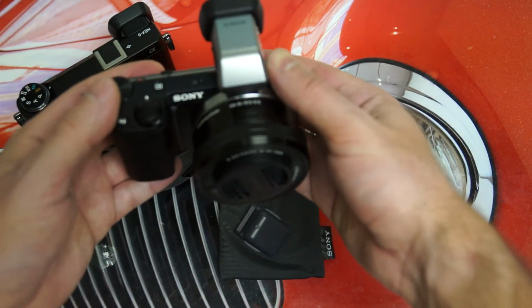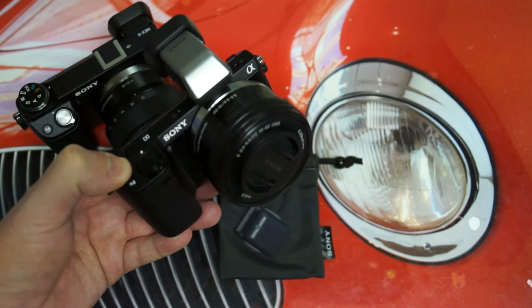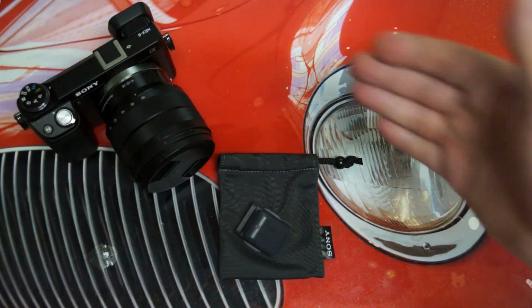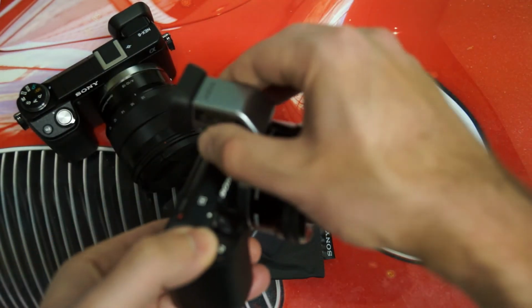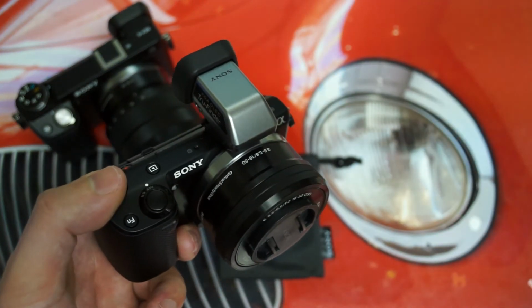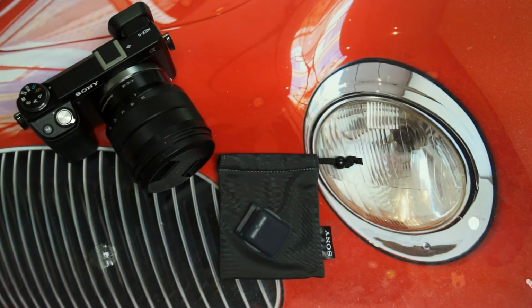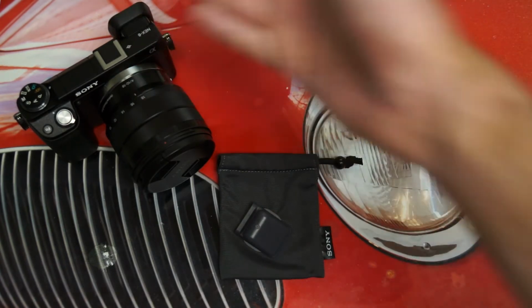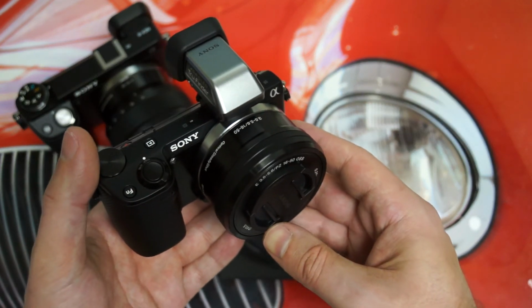The good news is when you use this viewfinder, you actually have the exact same feel, performance, everything you'd expect from a digital SLR. In fact, I personally prefer it more than the built-in viewfinder found on the NEX6 and 7, not only because, as I mentioned, the articulating feature is great, but also because it allows you to use whichever eye suits you best. Some people are stronger in their left or right eye, and clearly the NEX6 is really just for people who are stronger in their right. And if you're stronger in your left eye, you're going to end up pressing your face against the screen all day. Here, that doesn't have to happen to anybody, which I think is a pro.